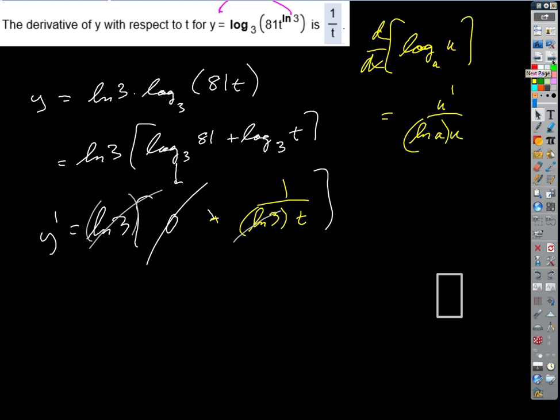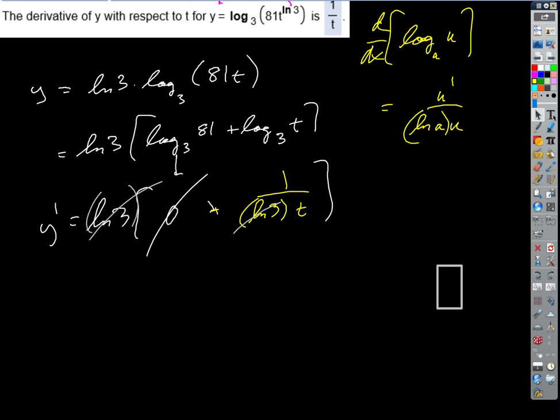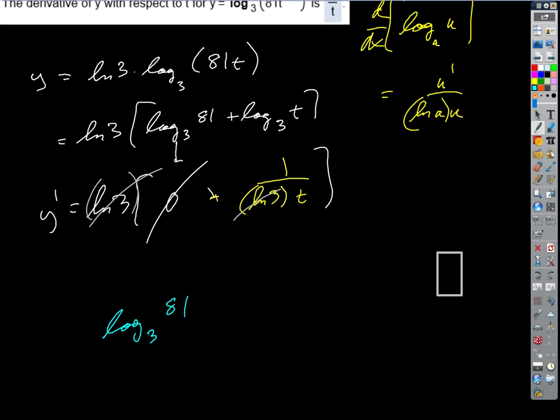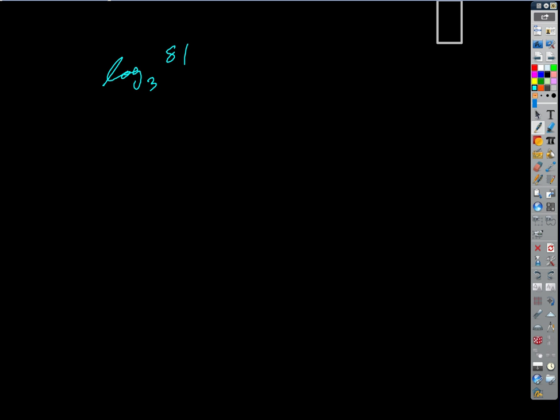Questions? Yes. It's weird, but would there ever be a benefit just to separate the 81, make it like log 3 of 9 squared or something? Yeah, there could be. The answer is yes. Like, what if we just took the base 3 log of 81, just by itself, right? How can we simplify that?